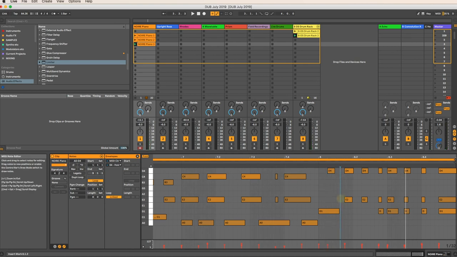Ah, this is what it is. I think these are clashing. This one as well. I think I'm going to leave it like that, but there is definitely something that's still annoying me.